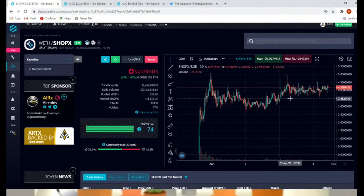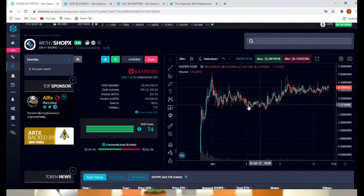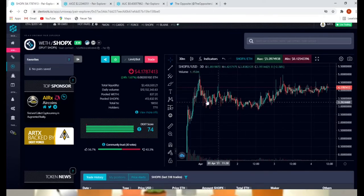In crypto space, a long sideways movement — five to seven days — is definitely long. As you can see here, people are starting to think whether it's better to sell or hold. I think this one will dip down a little bit, not too much, because it looks very stable and well supported. I think it will take a short dip, maybe down to $2.50, and that would be awesome.